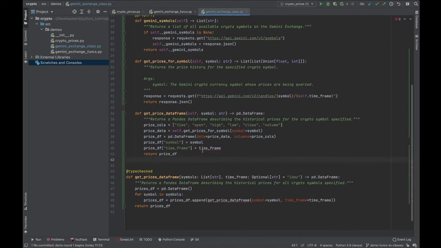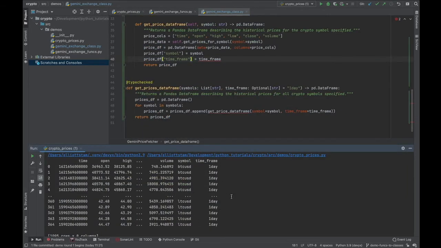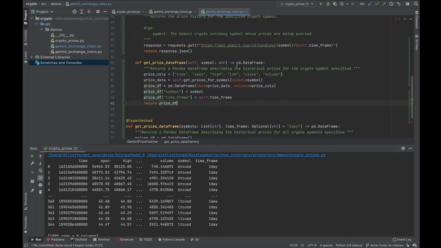Okay, so we do need to reference, if you recall from the previous video, we were defining some extra columns in this Pandas data frame once we got all that pricing data. So when we populate time frame, as we can see down here, we're saying, by the way, all this pricing data is related to this time frame. So each time you see a new price for your symbol, that's 1 day between the previous price and the one that you're looking at. So in order to reference that time frame, we do need to say self.timeframe.